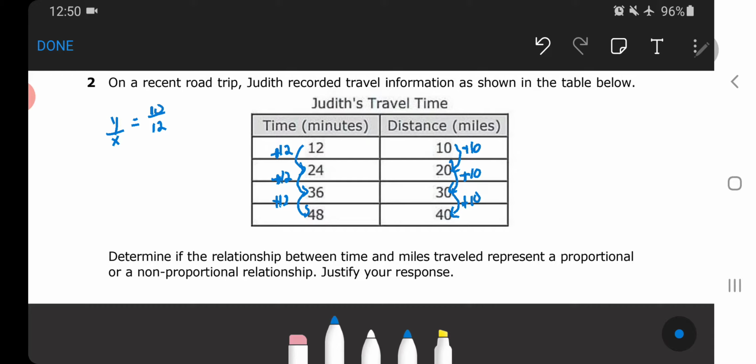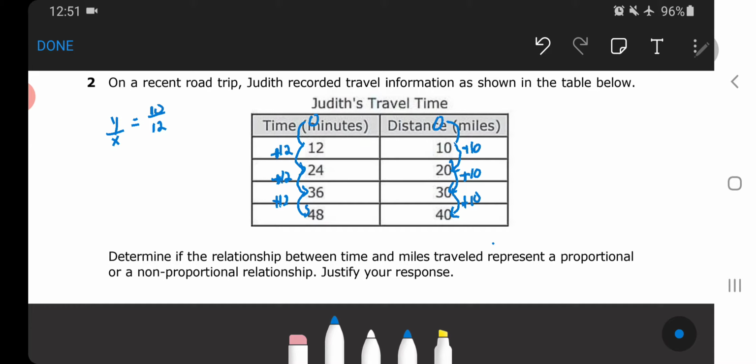You could also look back and say, well, if I go backwards, I would actually go minus 10 to go to 0. And here I go backwards, and of course, we go to 0 as well. Go back by 12. And here, therefore, we have the point 0, comma 0. So when x is 0, y is 0. It's another way to determine that this is a proportional relationship.